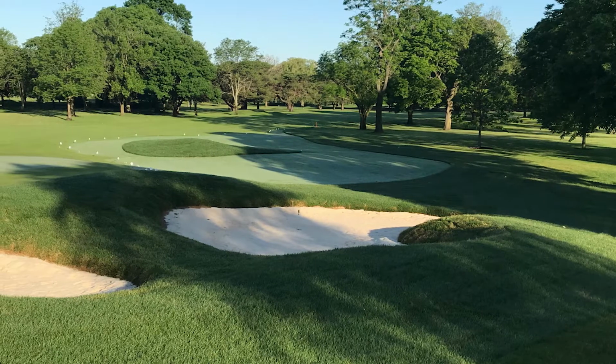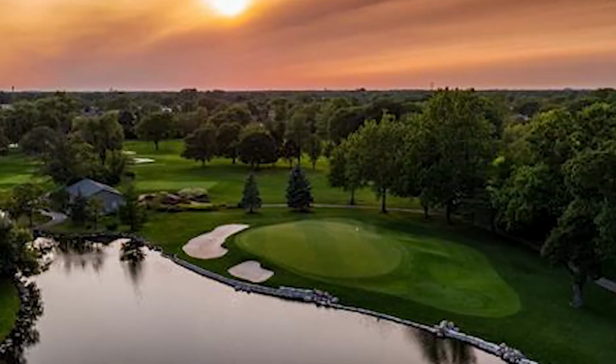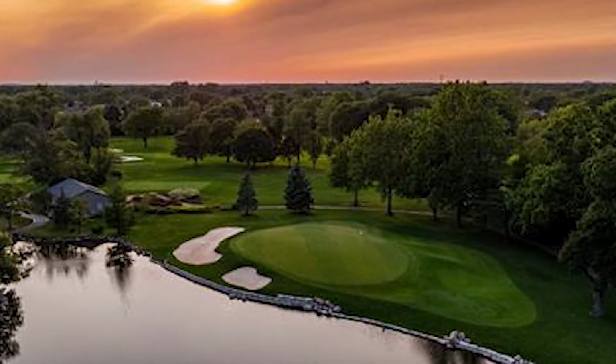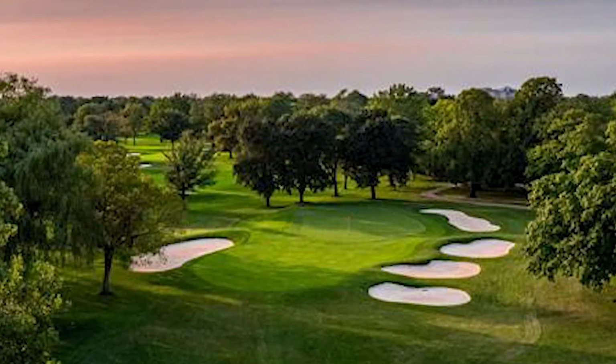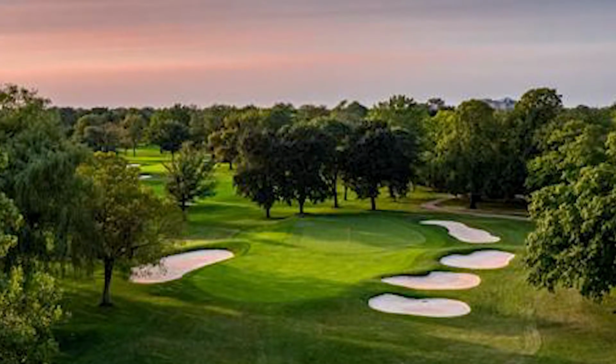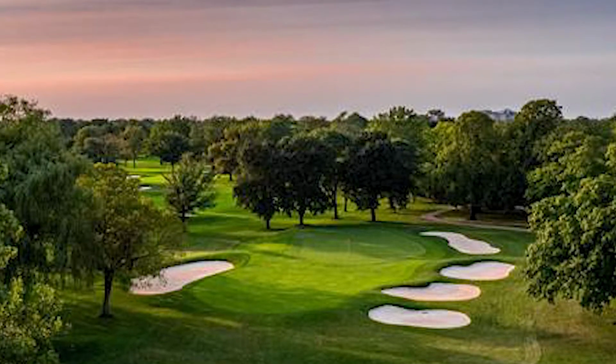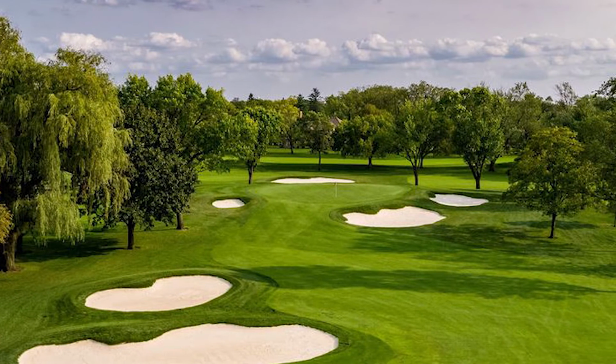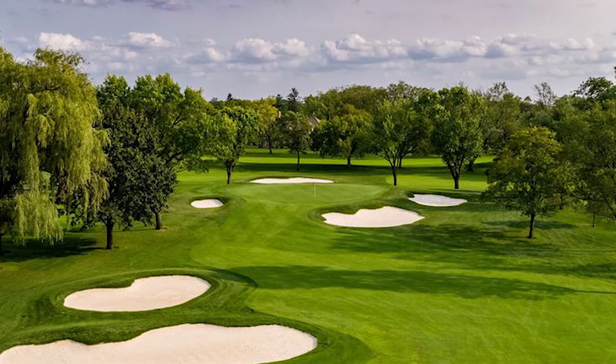And we approached that point where we had to change the sand type. At the same time, the members expressed an interest in wanting to maybe have a little bit different configuration and design of the bunkers. Some of the faces were fairly severe, so they wanted something a little more playable. So as long as they were changing the sand type, it seemed like a good time for a redesign. A couple of years went into the planning process, and it was voted on to do this in 2020.